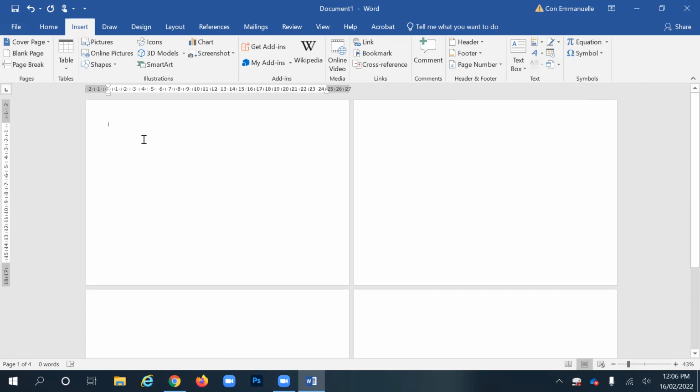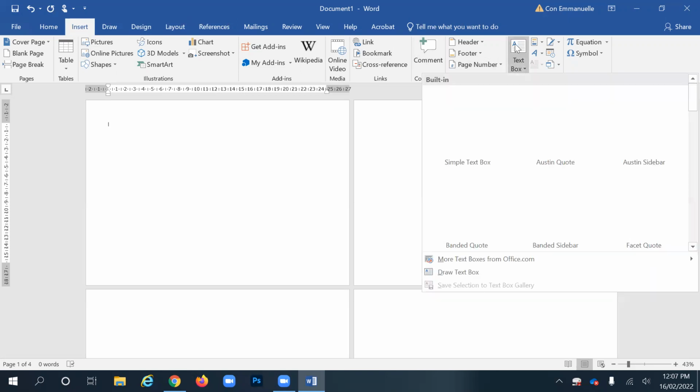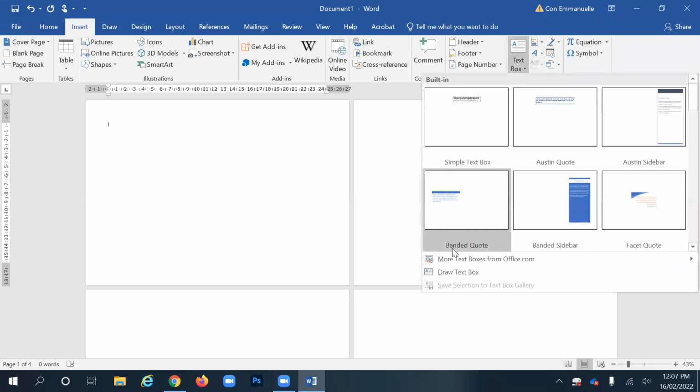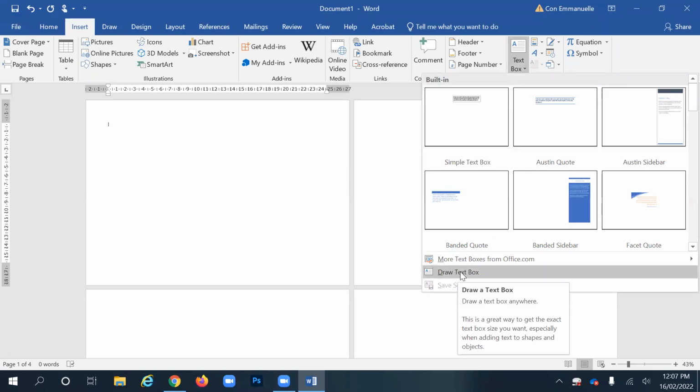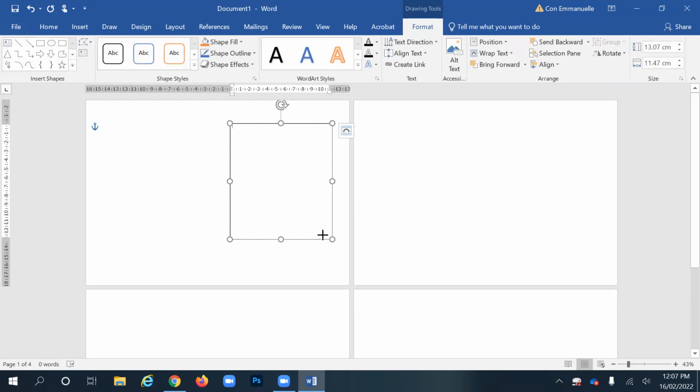I'd normally take a bit of time to think about layout and composition, but in this case, I'm not going to waste your time. I just want to show you a basic setup with a text box and an image. So here's my text box icon. It's under the Insert tab. Remember, click on Insert, click on Text Box. Ignore all this stuff at the top. You just want to draw your own text box. So click on that, and then you can draw your box anywhere you want on the first page or the first slide. And remember, you can adjust this at any time.